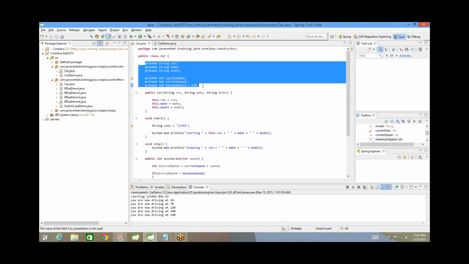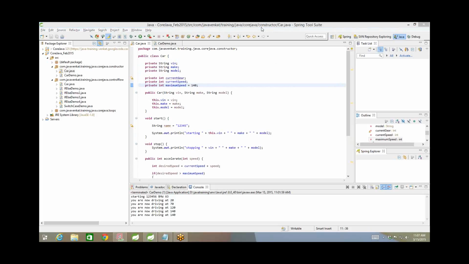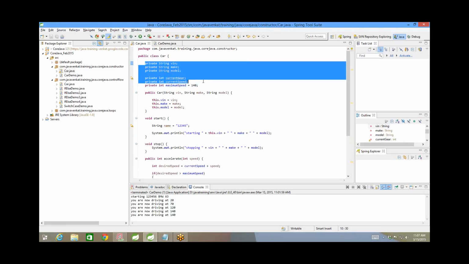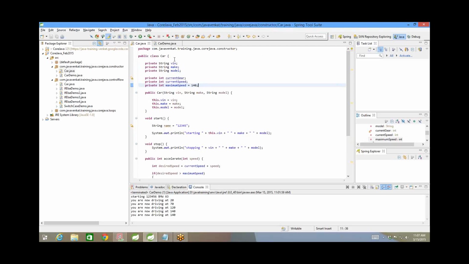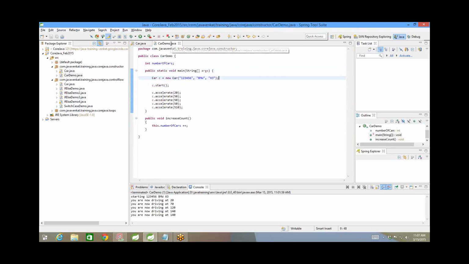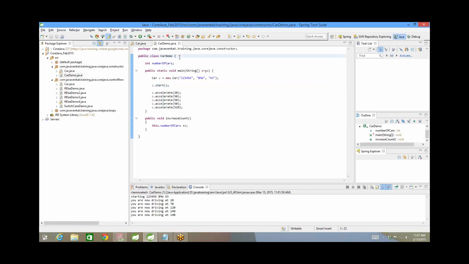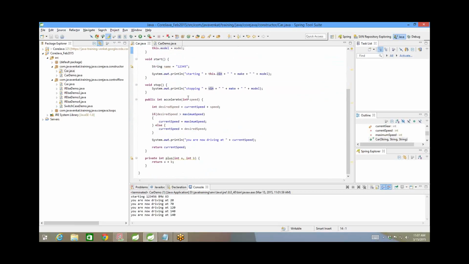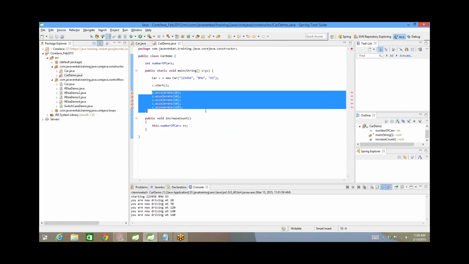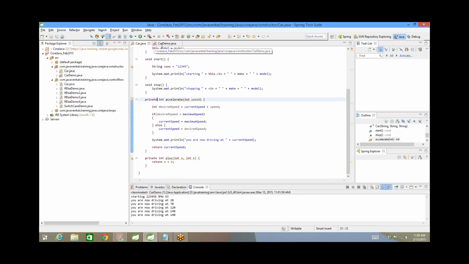So these variables are private, right? And so these variables cannot be accessed outside of the class. So you can't access them here: c.vin, c.currentSpeed, c.currentGear. You can't access them outside of your class. Now, you're talking about the private methods. This accelerate is not a private method. The moment I change it to private, even this accelerate method cannot be accessed outside of the class.